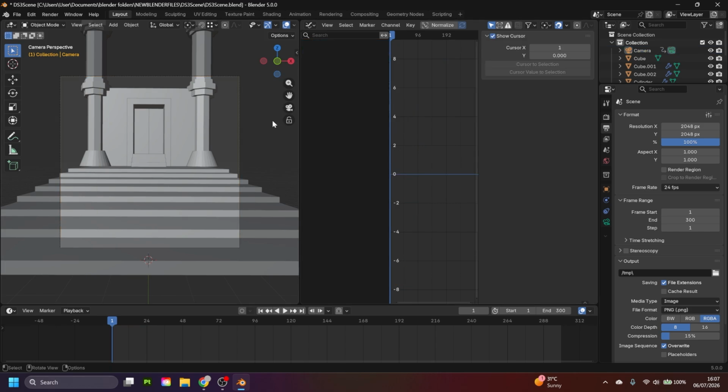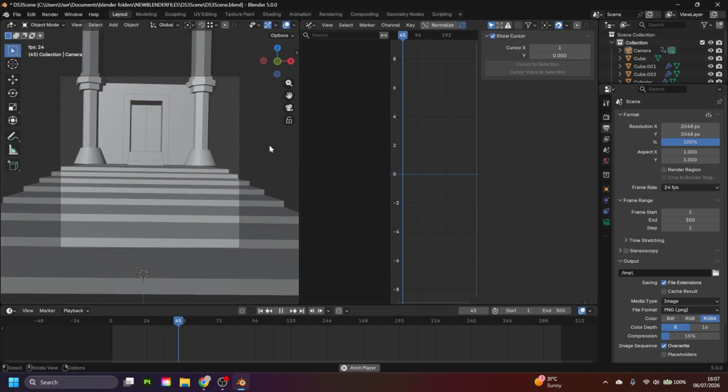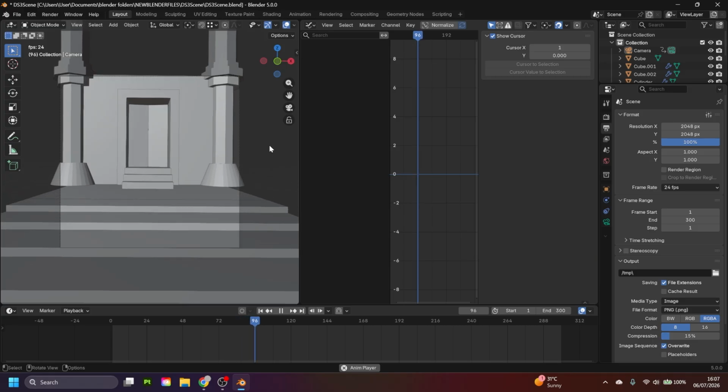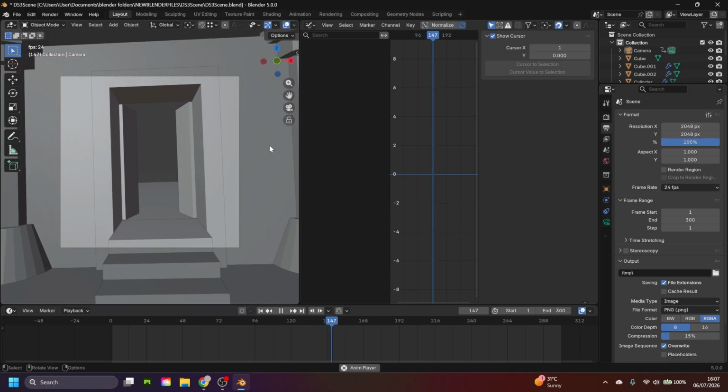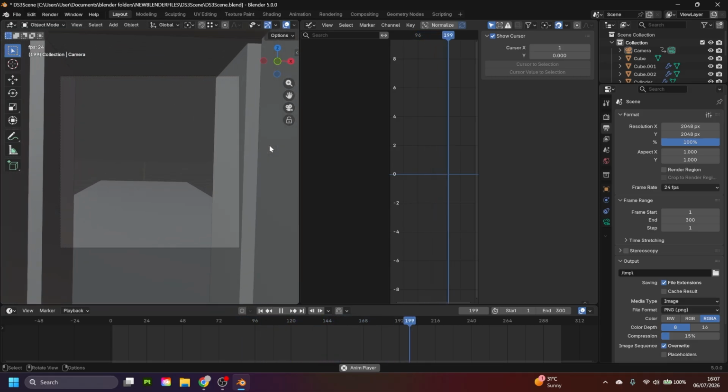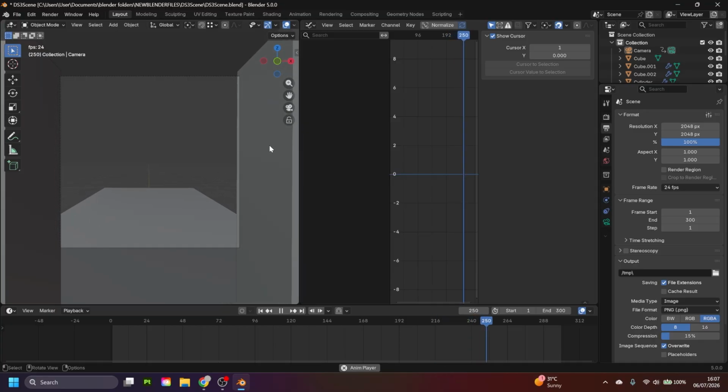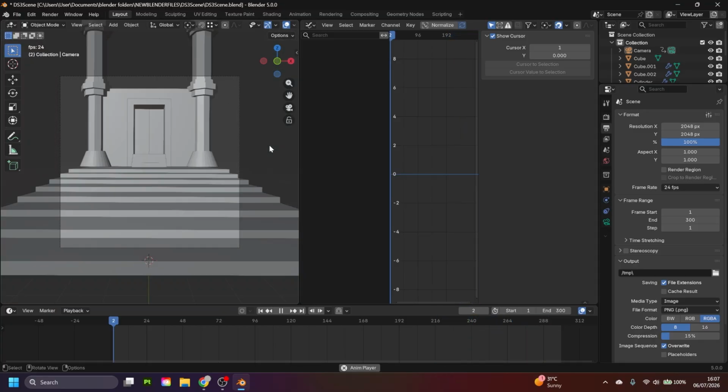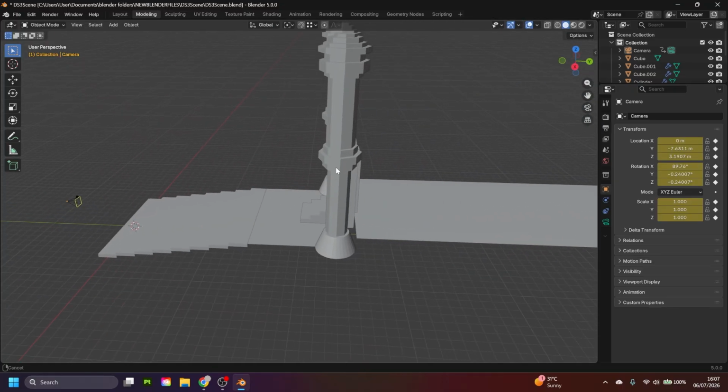If I look at my animation again, you can see the camera is rotating about a little bit the whole time. And now even at the end, when we're looking down the hallway, it's going to keep slowly moving about, which will just make it look a lot more natural. And I'm happy with that for now, so I can continue with the blockout.